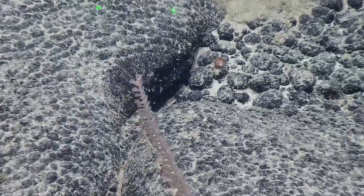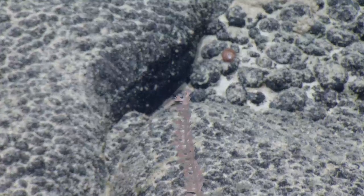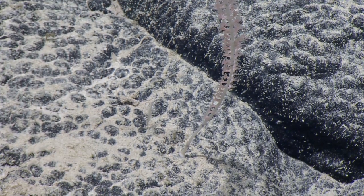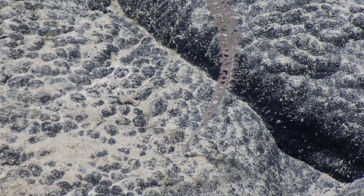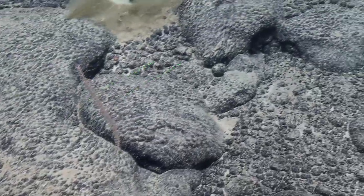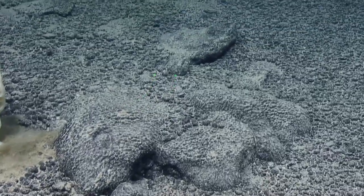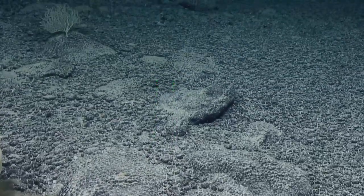Oh, you have a small snail. Oh, yeah, gastropod. I'm going to tilt down. Buffy, Gorgia, perhaps? I wonder if we can see the coral sponge from here. It'll be a long way away, so it won't be good imagery. We'll do more good imagery once we get close, but just there in the meantime.